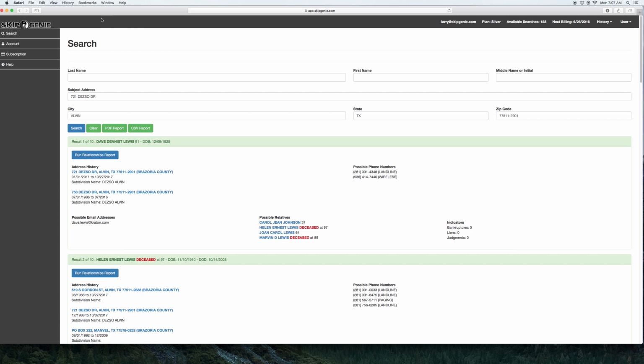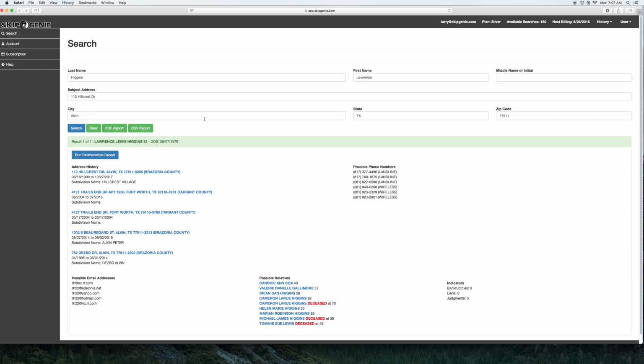So let's go back to the original. Now we're back here. That was using the link, just clicking on the address. One little shortcut when you're searching: the owner name, you get that from the appraisal district when you have a property. I rarely enter the first name or enter a name when I do a search. I'll just enter the address and then hit search. So I know I'm looking for Larry Higgins. I'm just going to search the address with no names, and let's see how this works.